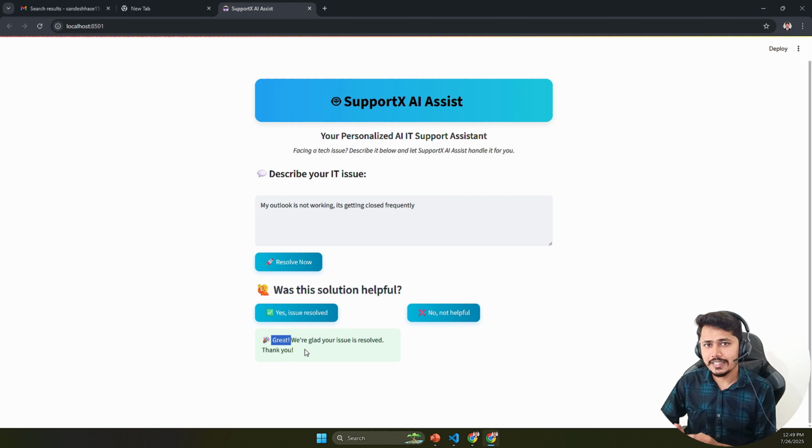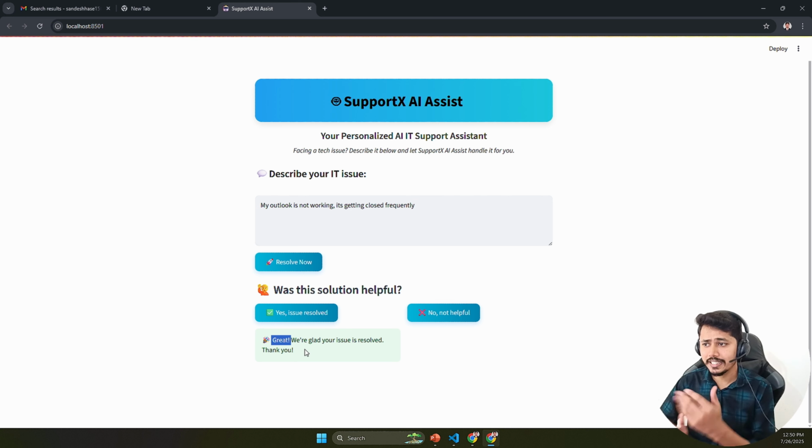So the second agent is hitting our knowledge base, that is vector search. For the second agent, we have enabled a tool capability. With the help of tool capability, it is hitting our custom Azure AI Search database. From there, it is finding the most relevant matching result for this particular query that the user is facing, my Outlook is not working, and whatever resolution was done at that time which was working, it is giving that resolution to the user.